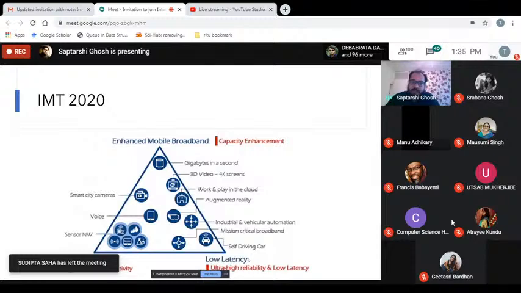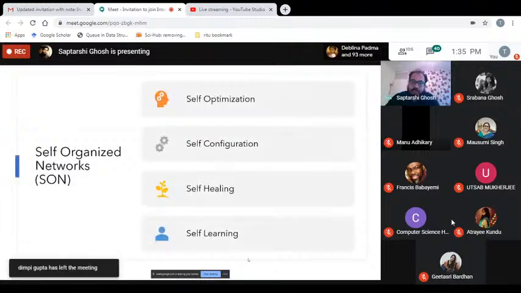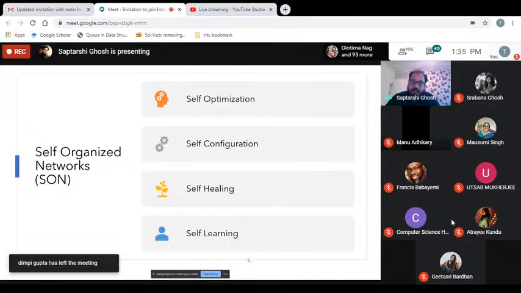So we need a network that has zero latency, almost zero latency, and that can guarantee us near real-time communication. Now, this is where the problem of routing will solve it. So self-organized network was developed to counter this problem. We need a different type of network that would solve it. Self-organized network was initially thought of as a network that understands itself.